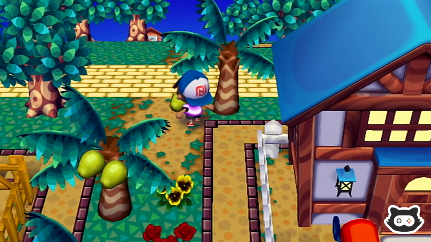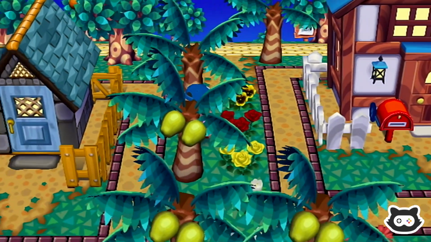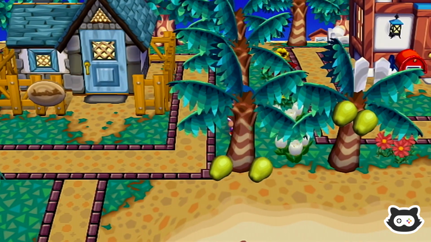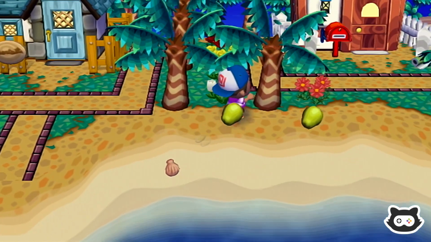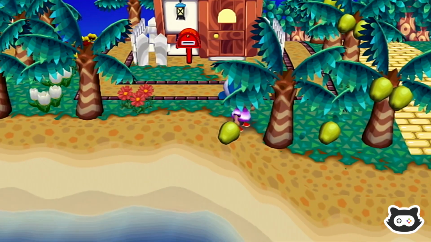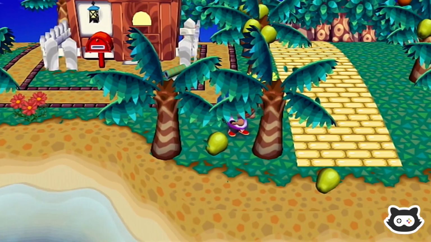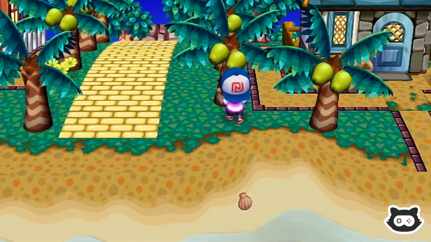Yeah, it's 2 coconuts per tree, so it takes a little longer to harvest coconuts. With all these paths as well, a little bit tricky. See how much we've got left. 2 more. Or 3 more technically, because we can swap out our slingshot.